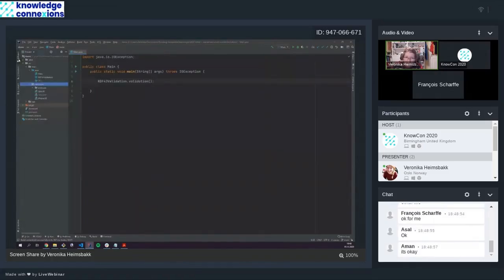So I have prepared some tasks for you, and you could choose if you would like to do this in Java, or if you would like to do this in the SHACL Playground. That is a browser-based validation engine for SHACL. Because I know there are plenty of people allergic to Java, but this is my main language, so I chose to do a demonstration in Java as well. And I'm going to use the RDF4J validation engine, that a good friend of mine has written. And let's have a look at how that works.